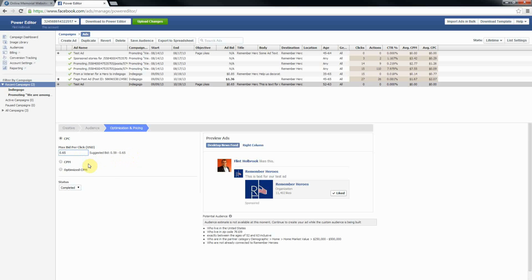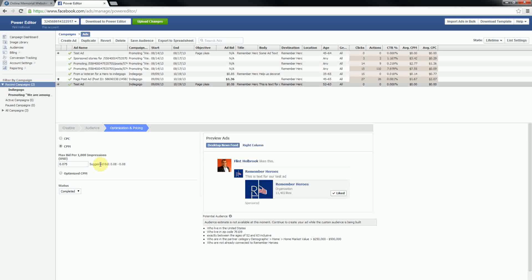You can see the high end of this, 65 cents, and you can enter your own bid. What will happen is you'll be basically bidding against the other ad buyers for that particular group of people, and whoever has the highest bid obviously wins the auction. Max bid per 1,000 impressions is CPM, so cost per impression.